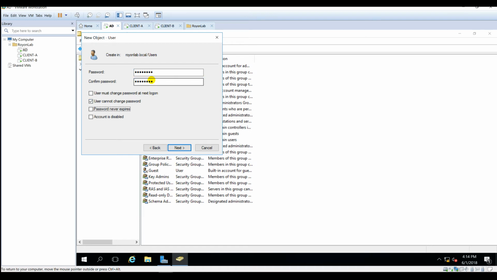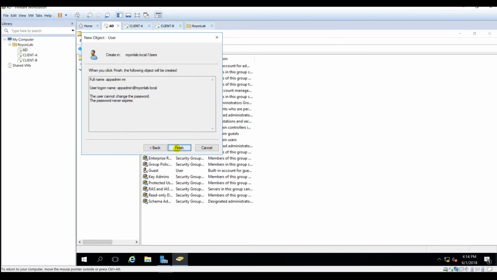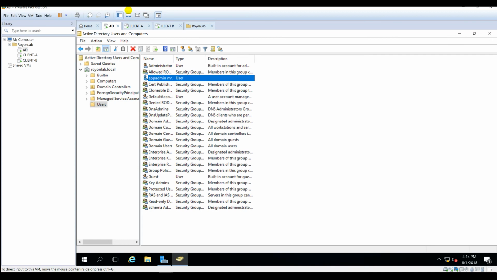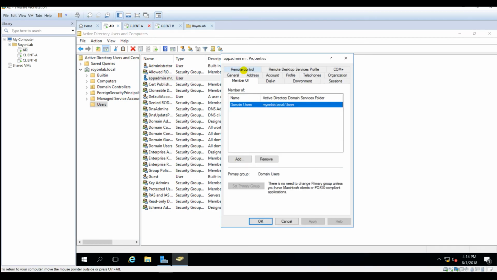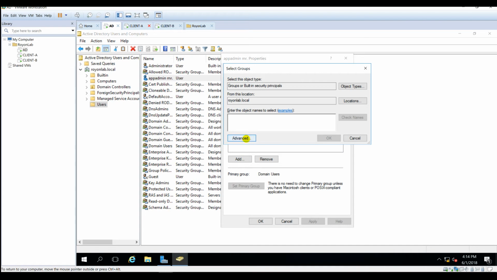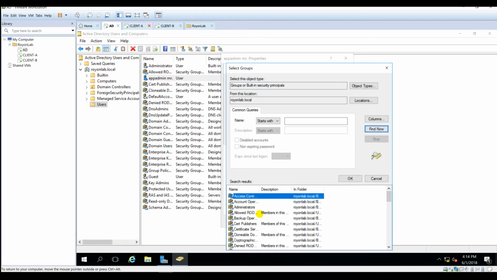Password never expires, because we will be using this user throughout the scenario. So I don't want him to change his password or expire in the middle of the scenario. So finish, done. Then I'm going to make him a member of domain admins.